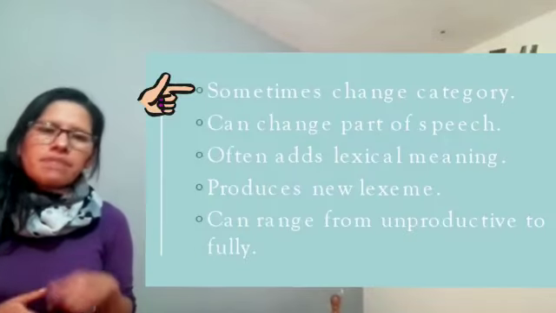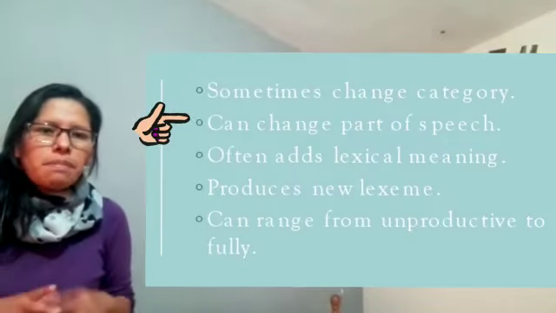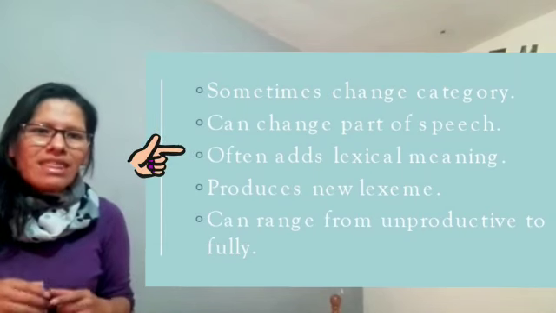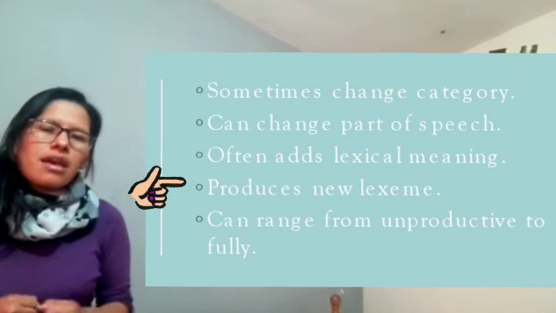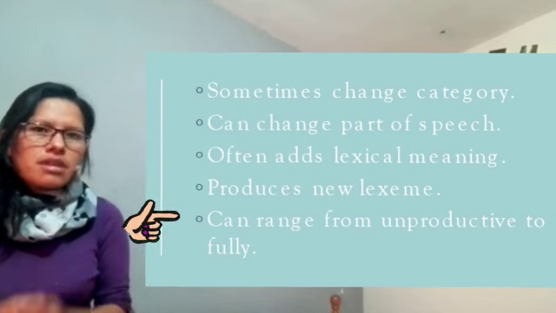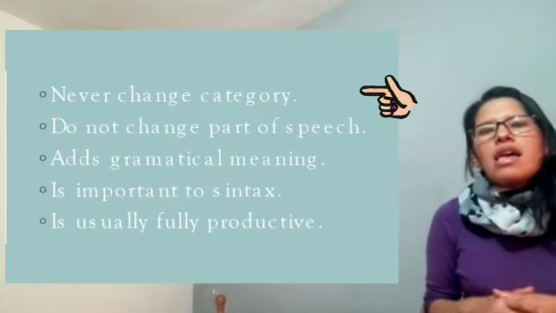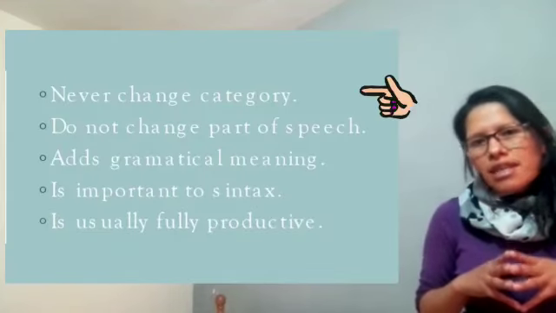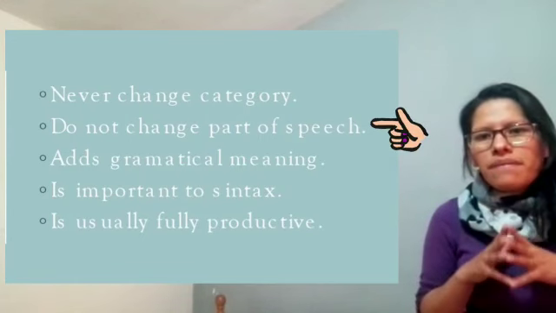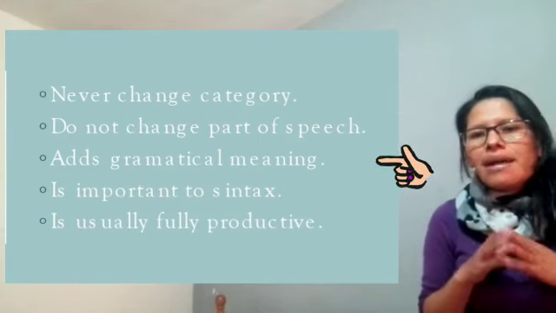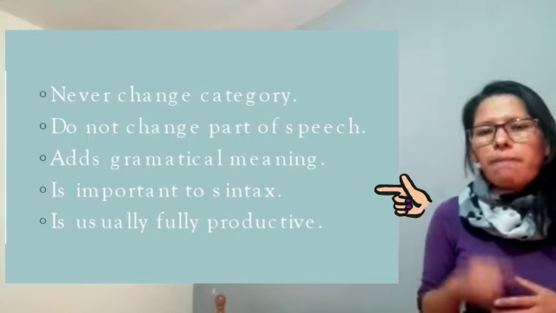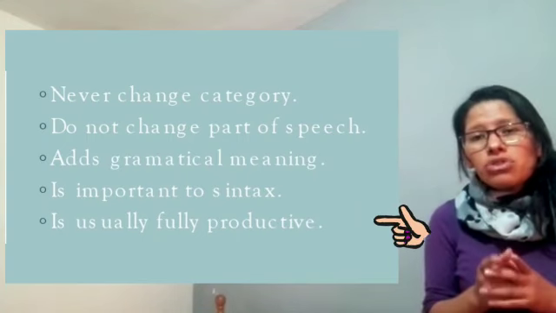Let's remember that derivational morphemes sometimes change category, can change part of speech, often add lexical meaning, produce new lexemes, and can range from unproductive to fully productive. Inflectional morphemes never change category, do not change part of speech, add grammatical meaning, are important to syntax, and are usually fully productive.